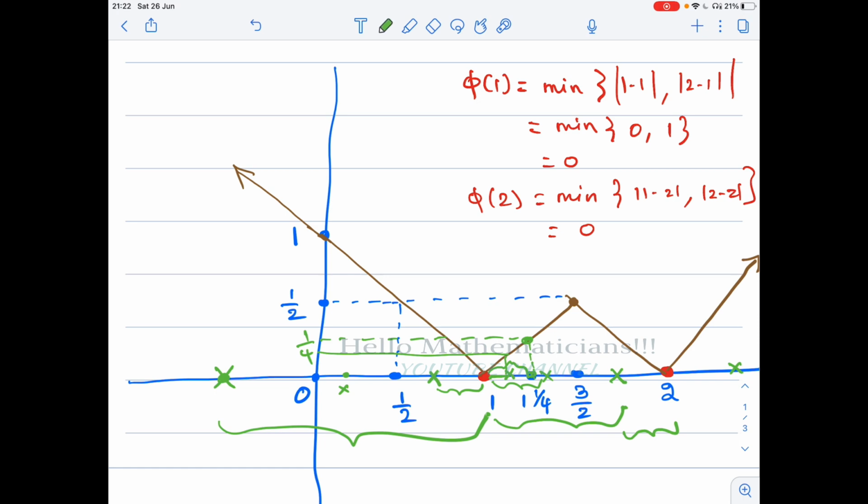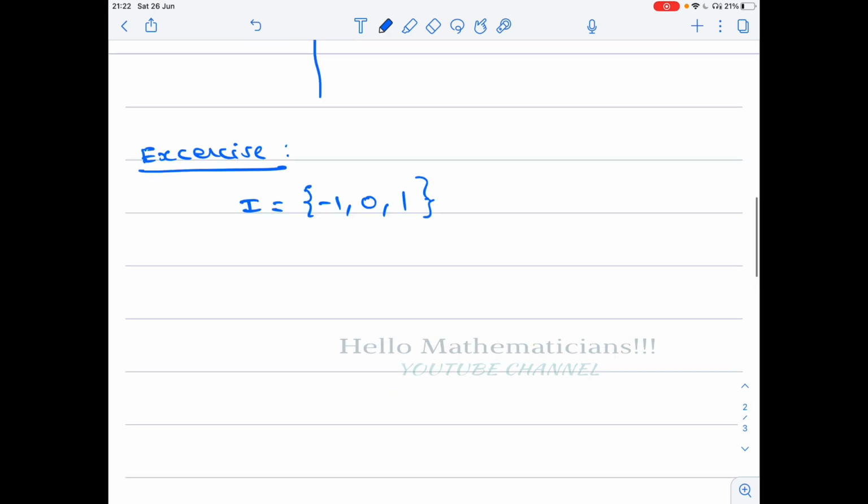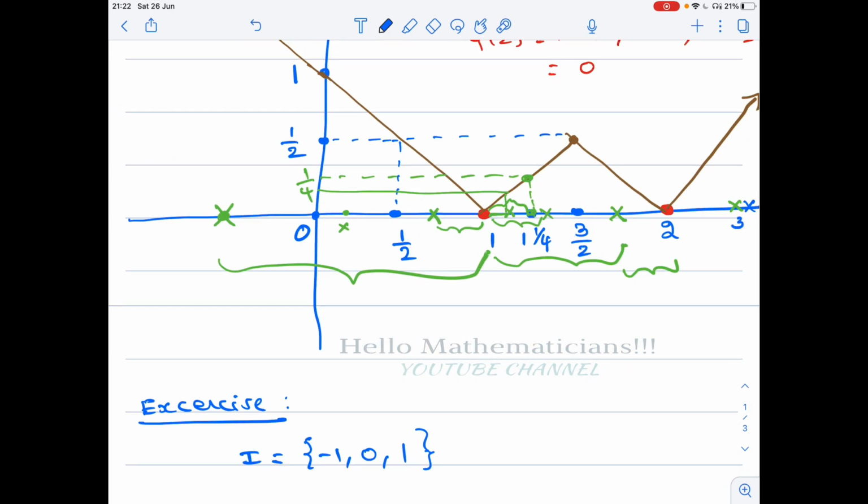If you consider the point, for example, 3. Okay, suppose this is a point 3. Now this distance is 1. So the curve will take the value 1. Okay. So in particular, for the graph, if you take a point far away from 2, the distance will keep increasing. So the function will go up. It won't come back at all. Okay. So here also the function will go up. It won't come back at all. So basically, if you look at the curve, at 1 it takes the value 0, at 2 it takes 0, at 3 by 2 it takes the value half, and everywhere it is just a line segment.